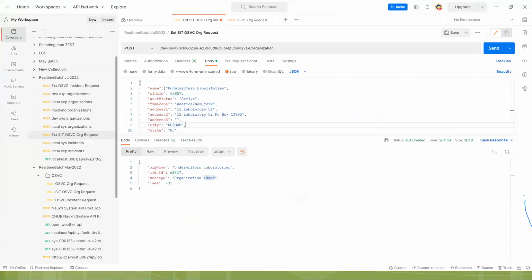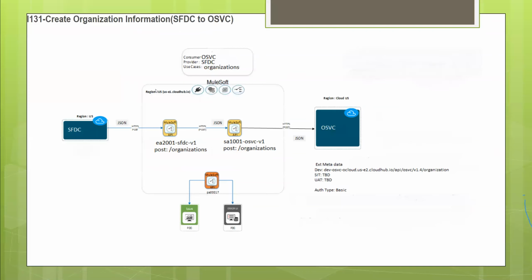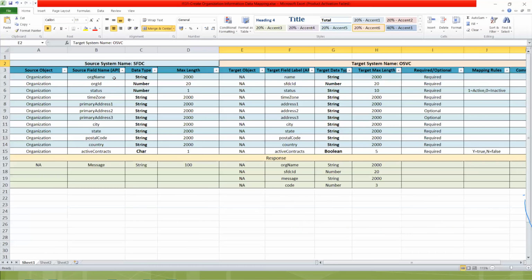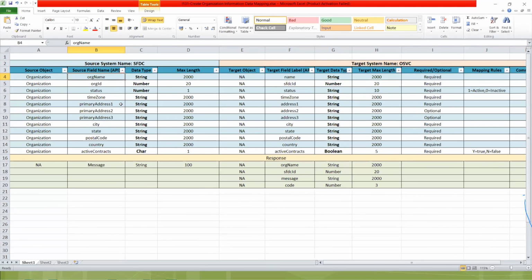Based upon what we are constructing, we are looking at the data mapping sheet and we are going to construct these particular fields. But to be precise, we are going to get a different field. We are getting something like organization name from the SFDC system.